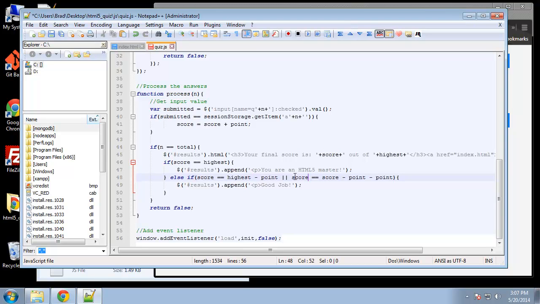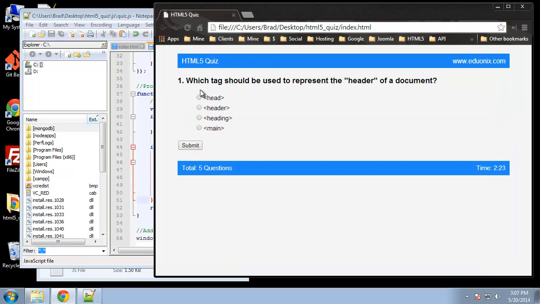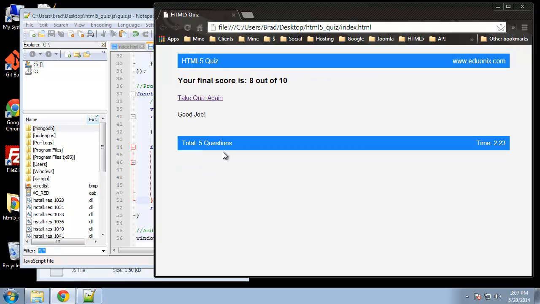Score is equal to highest takeaway point, or it's equal to highest takeaway point. Alright, let's try that. Alright, so now we're getting the good job.